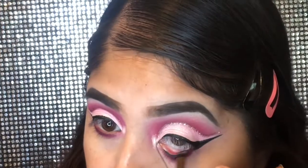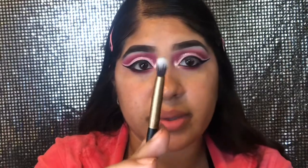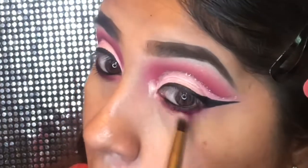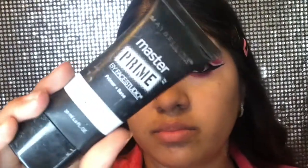I'm going in with the Maybelline Eye Studio in black for my waterline so it just looks clean and dark. Then I'm going in with Skip, that light pink shade, and placing it under my lash line just to blend everything in nicely. For my face, I'm going in with a pore filler to blur out my acne, scars, and redness, and then I apply my primer — this is the Maybelline Master Primer — it's so good and sticky, I love it.